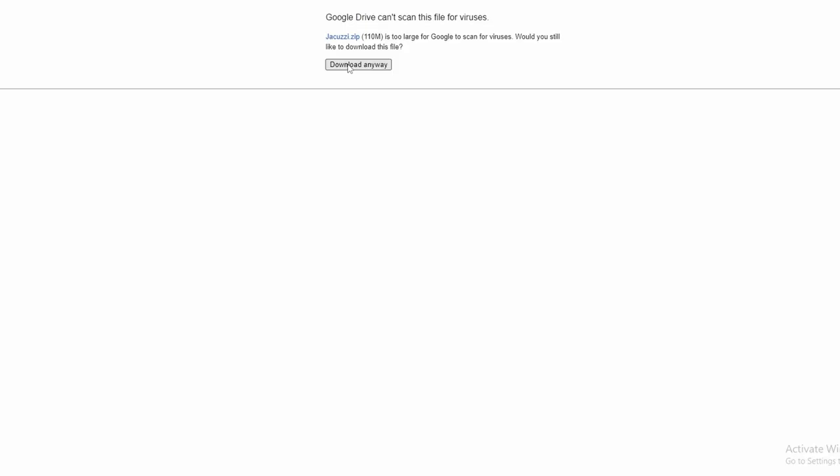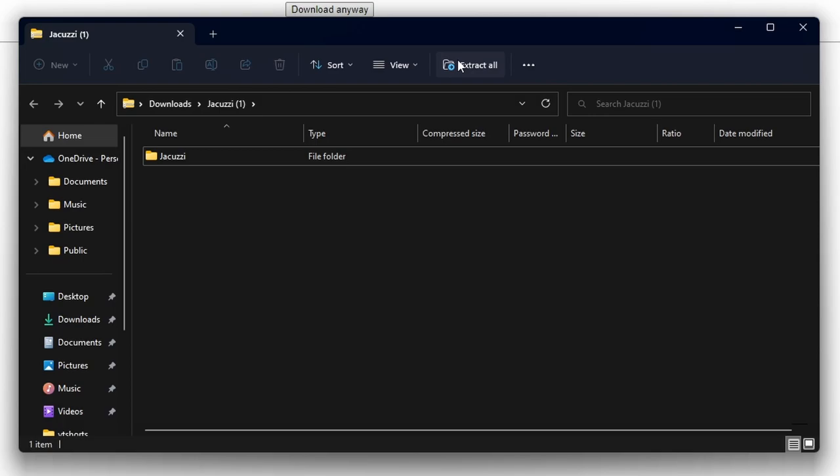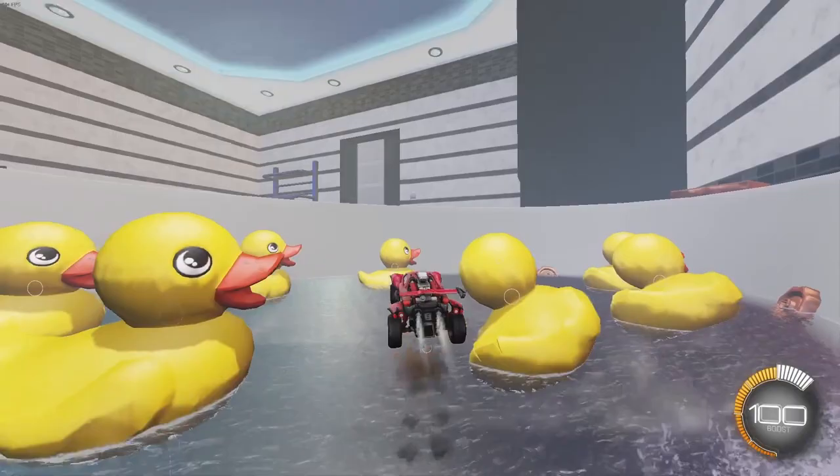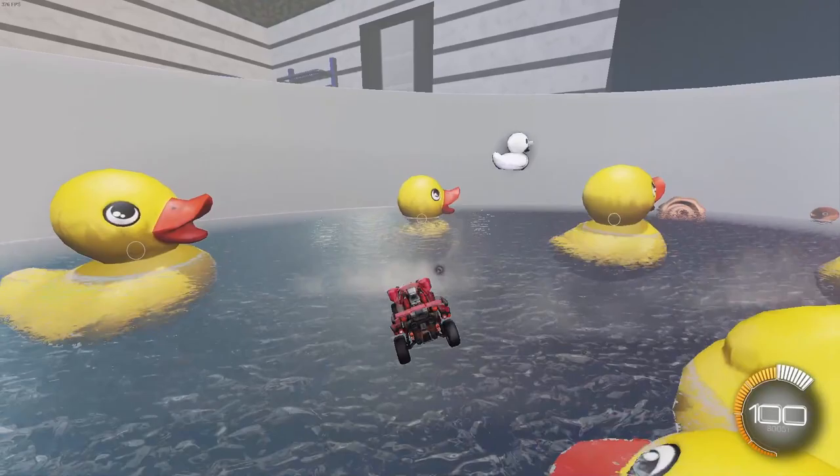What's that? Oh, yeah, if you want to download a map off of Lethamyr's website, which has a much neater search feature, go to lethamyr.com/mymaps and download a map that you like. Once you've downloaded the zip file, extract the file into the folder that your maps are being stored in, and it's as easy as that. Hit refresh maps and load in your new map. From what I know, this is the best way to load in custom maps for Epic Games, though I'm sure that may change in the future.